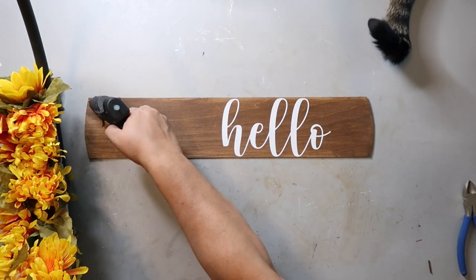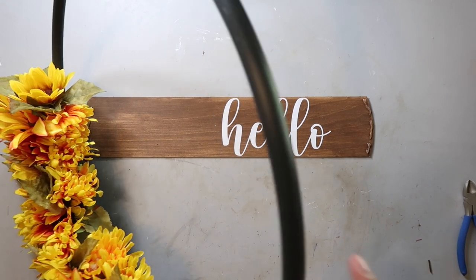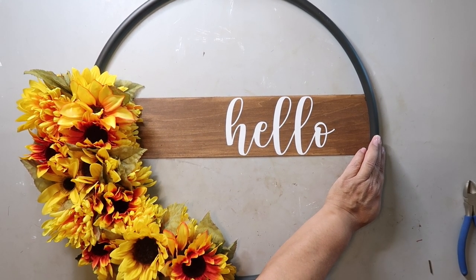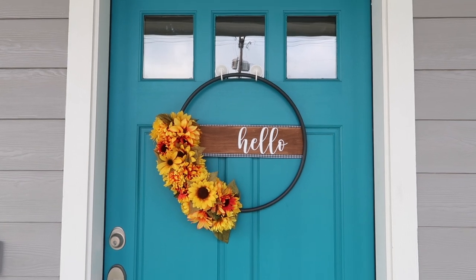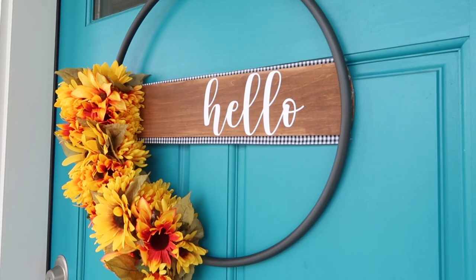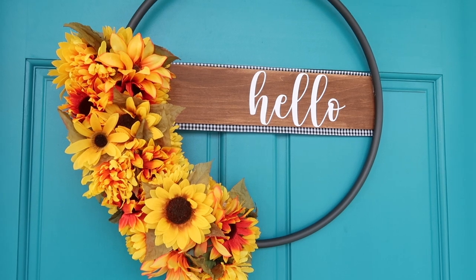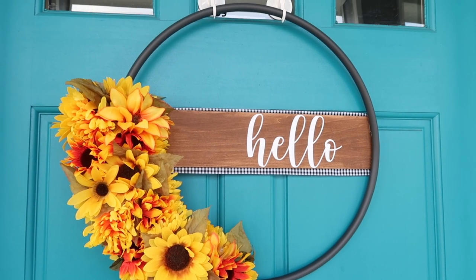Hoping I don't get spider web glue strings on the way. Just pushing down and it seems to be holding fine, but it is super hot in Texas, so I'll let you know if I have any trouble. You can let me know in the comments below if I should have used a different glue. Here's how the wreath looks on my front door and I absolutely love it — it gives such a great pop of color. I used two suction cups to hold it up, and I found the florals were pretty heavy so it was tilting to one side. I added some little weights to the back on the right side to balance it out and keep it nice and even.